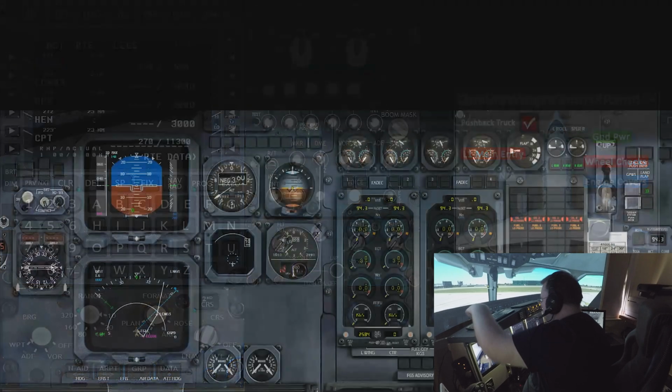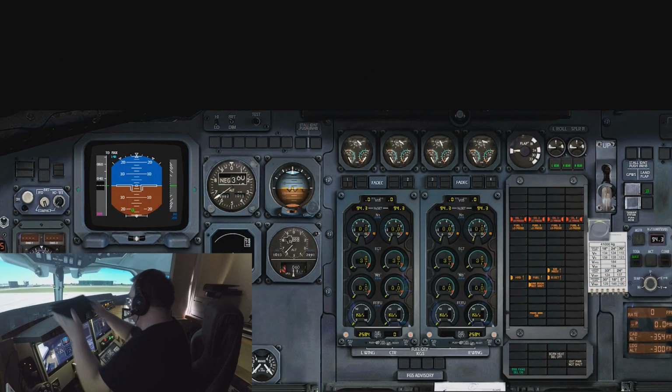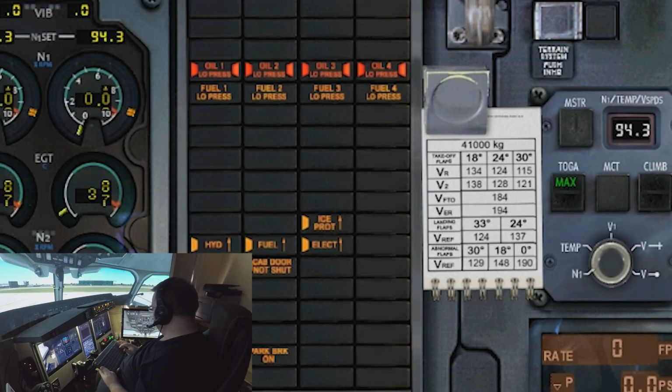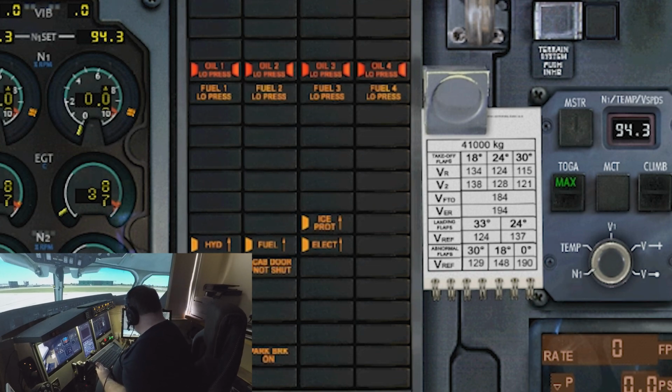Over to the main panel. If you look on the right hand side of the main panel, over here, you can see the speed panel, or I think trip computer. So our weight class is 41,000 kilos. V-rotate at 18 degrees of flap would be 134 knots. Can't make 134 knots on this runway, it's too short. We just don't have the power.